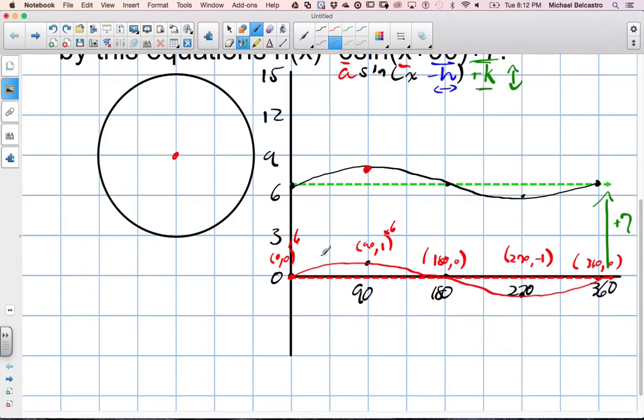So our new height is at 6, so the wave jumps way up here. 0 times 6 is 0, so it comes all the way back down. -1 times 6 goes down to -6. This would be -3. This would be -6, so it goes way down here. So it's stretched immensely. And then 0 times 6 is 0 again, so we come back up. So that was the original stretch. The equation was the same in this one. So now we'd have to move this stretched wave up 7 units.